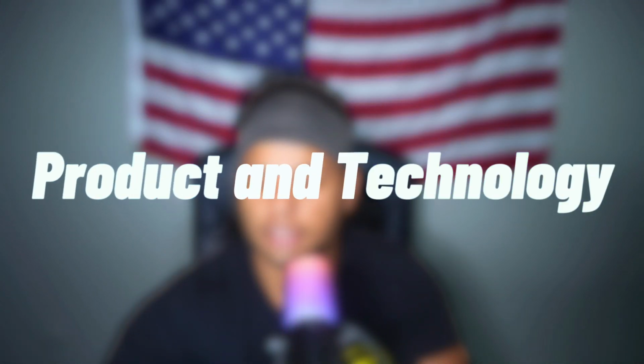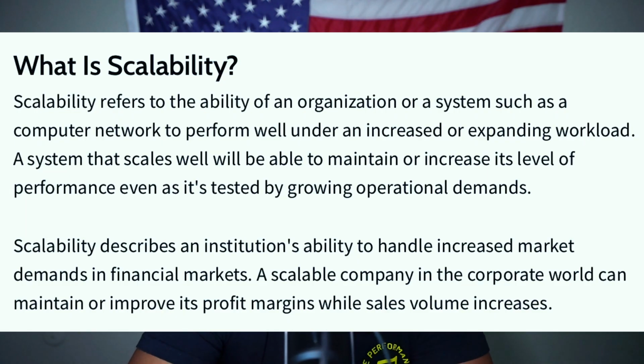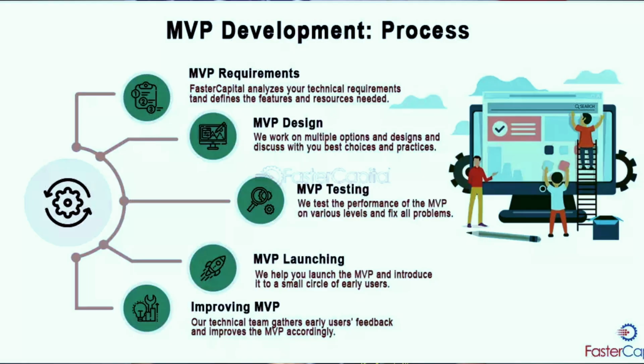So next is going to be product and technology, and essentially you're aiming for what is called problem solution fit. Does the product effectively solve a real world issue? And next, you want to go over scalability. Once you've found out it solves this real world issue, can you scale it, or will it literally fizzle out at the peak? Now, in early stage startups, there are some ways to uncover how this works, right? If a startup has had what's called a minimum viable product, where they test the market and receive results, then you know that at least there's a need in the market, and at least there's a way to solve a real world problem.